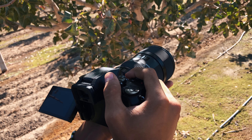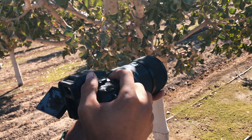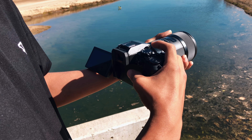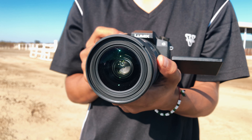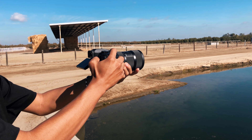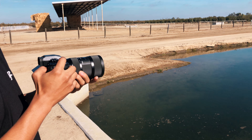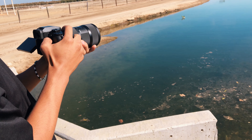The last tip is to basically put your right hand on the camera grip and your left hand on the lens, and just hold it really tight. You want to keep your shoulders close to your body, just like so. This will prevent the camera from any sort of vibrations and shakes.